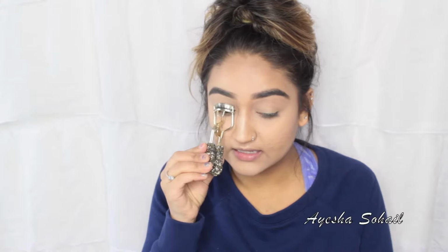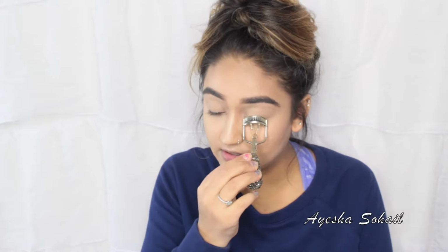Okay, so now moving on to my eyes. After I put on the highlight in the one shade, I only put on a white or a nude shade just so it will match my eyelids. So now I'm just going to go in with my Tarte Lash Curler. Curl my lashes. And honestly, we are basically done because all I'm going to do now is just put my Tarte Lights Camera Lashes Mascara.